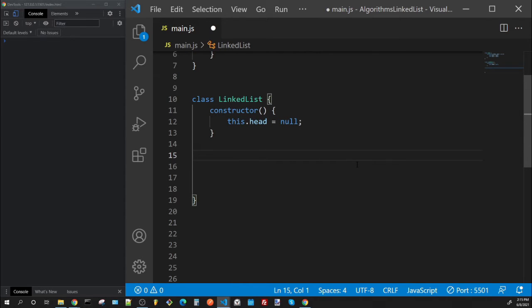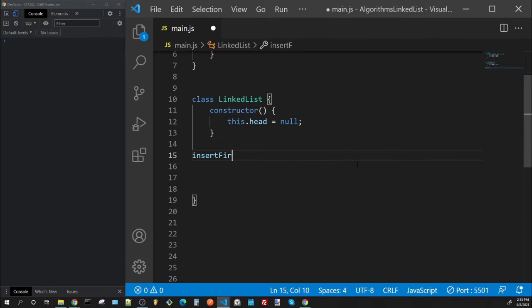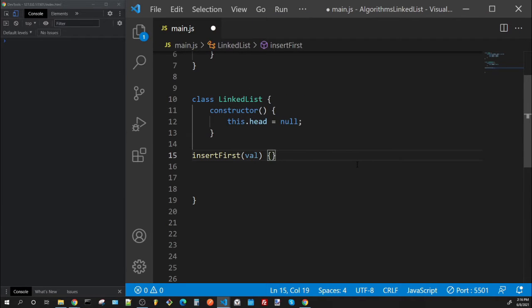So, alright, let's make our first function in our linked list class. Let's call it insertFirst. It's going to take in a value, so I'm just going to put in val as the parameter name, and in the code block, let's first create an instance of the node.